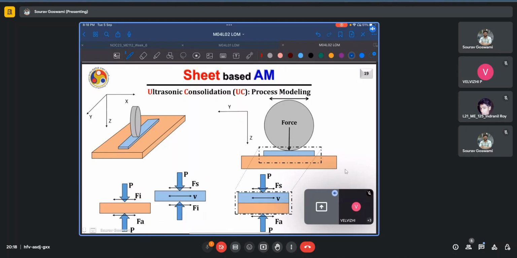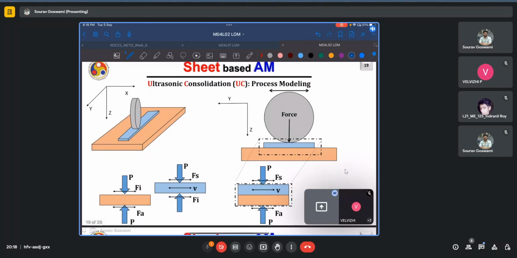Now the process modeling step would actually involve modeling of all the forces that are present. And because of the normal stresses, we know that the contact between this sonotrode, so this region right here, this contact will not be a point. In 2D space as we're looking at it, we can say that it is not a line. So this is not really a line contact.